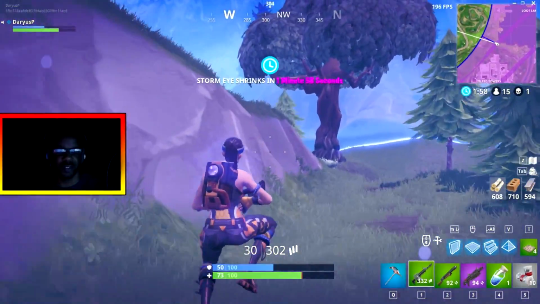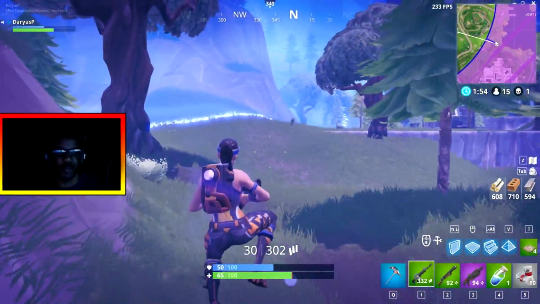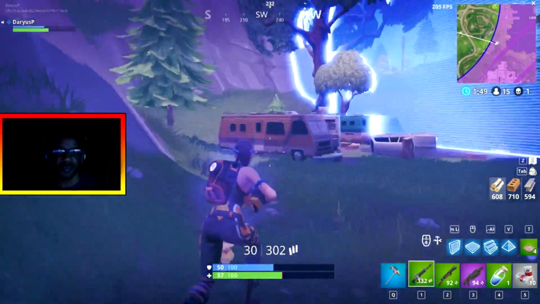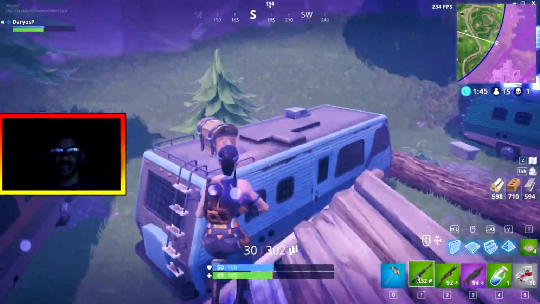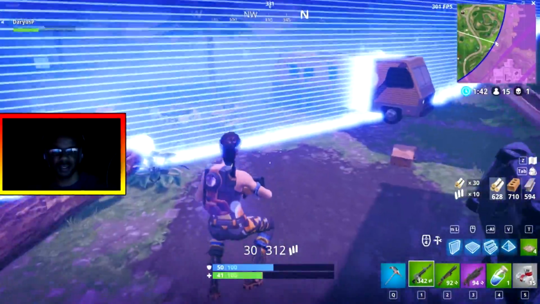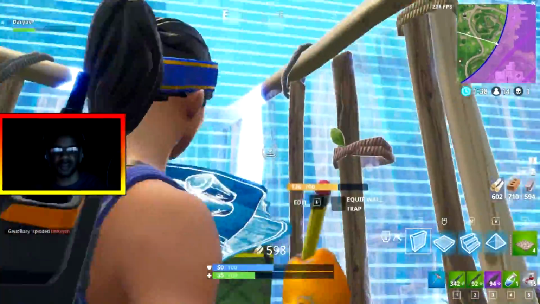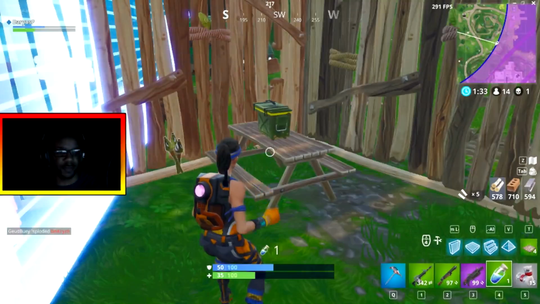John Wick is right there. John Wick might see me healing right here. John Wick might shoot me. I don't know. This not been looted? Why wouldn't I? Okay, John Wick is gonna go over there and deal with that, hopefully.